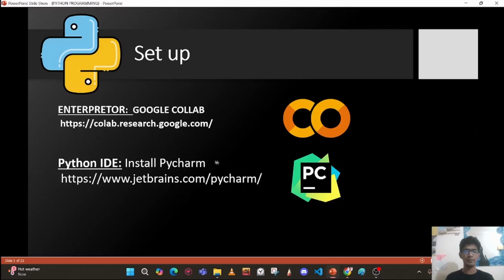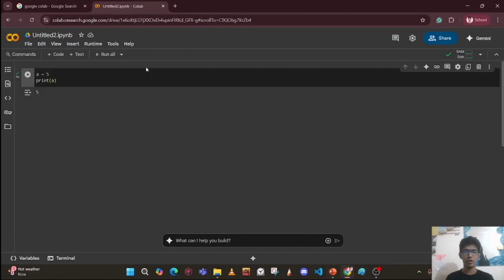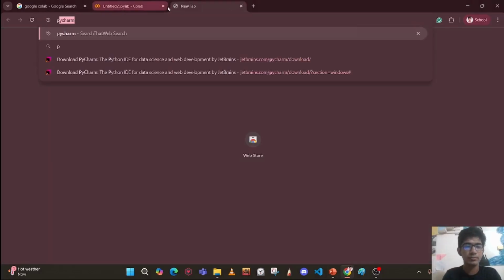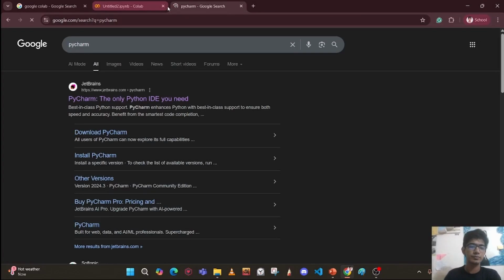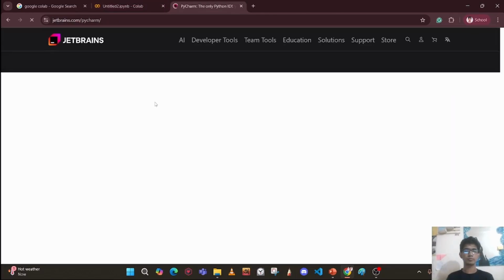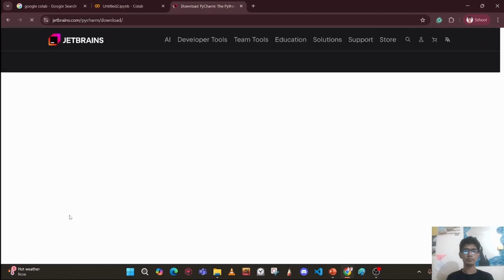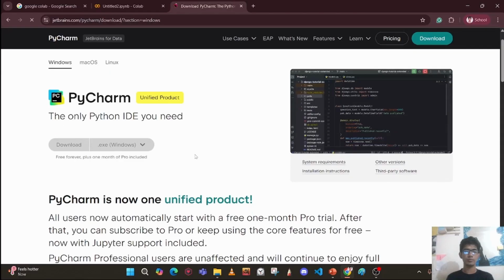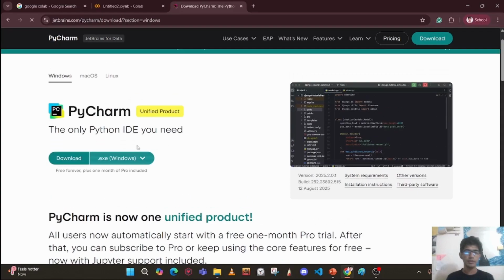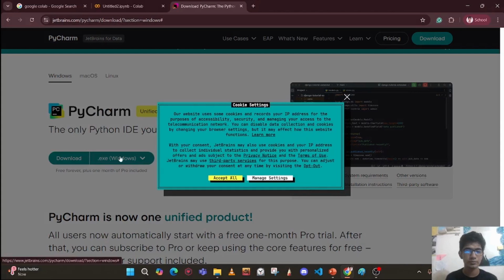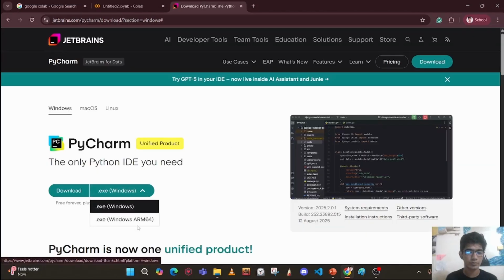And to program in PyCharm, we have to install the PyCharm IDE. We have to go to this URL or search PyCharm. We have to click download, and then select our specifications. Click download.